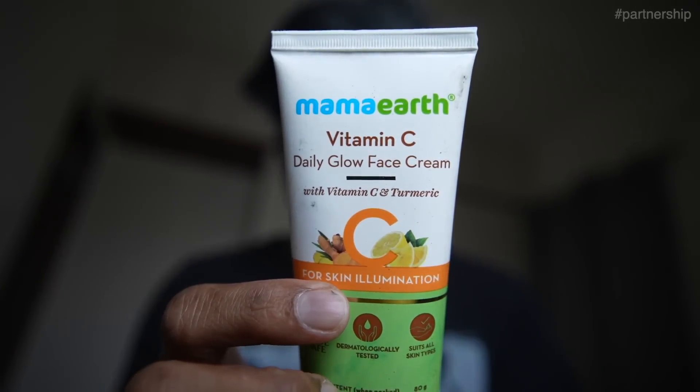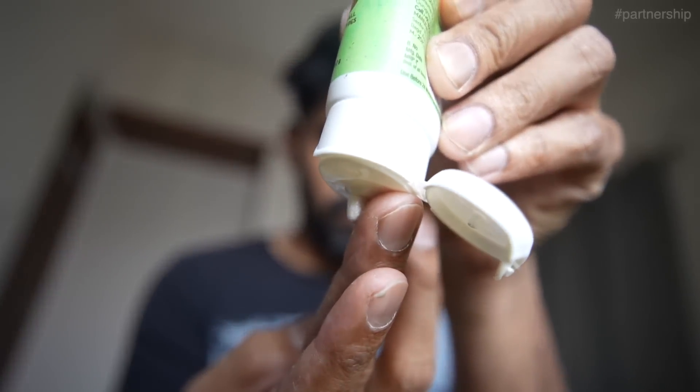To get that nice confidence on your face with an amazing glow throughout the day, I use the Vitamin C Daily Glow Face Cream. It provides long-term glow, not just for a short period. It's a very lightweight and moisturizing formula that locks in moisture and gives you a radiant fresh glow. You can use it every day because it is free from harmful chemicals and toxins, and the natural ingredients help protect your skin from harsh sun.